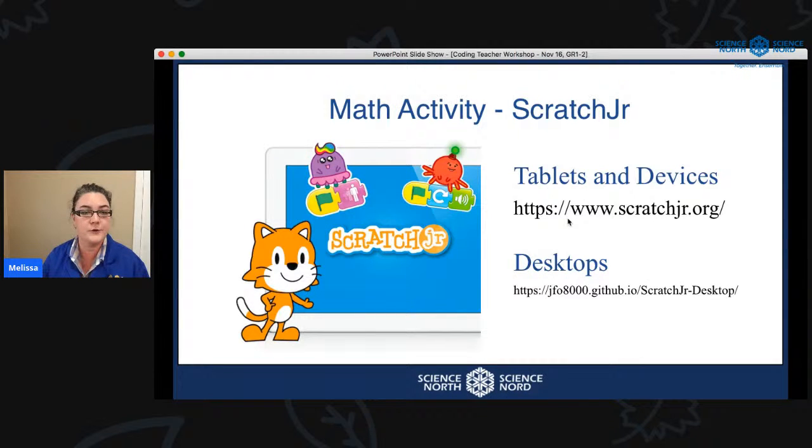You can download Scratch Junior to a tablet or a device. There's an app that exists. You get that, you put it on your iPad, whatever, and you can use it that way. Another way that you can use Scratch is by downloading the version for a desktop. Today I'm going to use the version for the desktop, because that way I can share the screen, so that's nice. You can see where my cursor's going, rather than have a camera over my shoulder while I use the iPad.